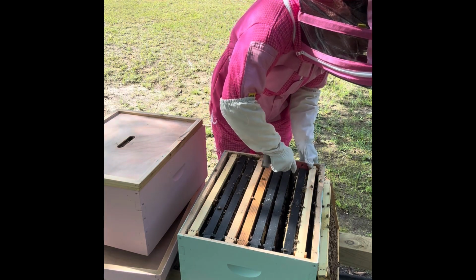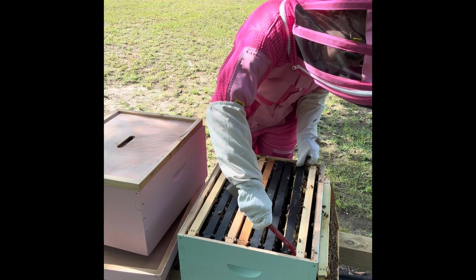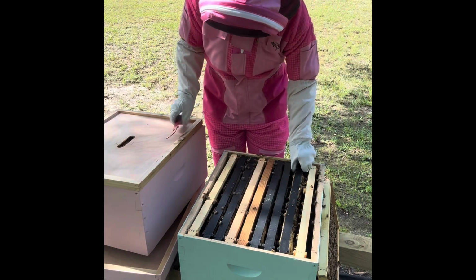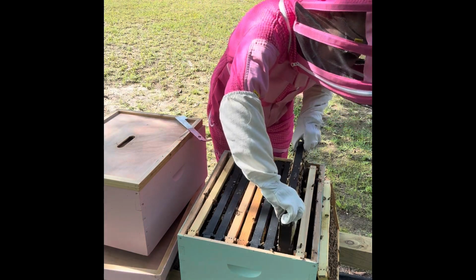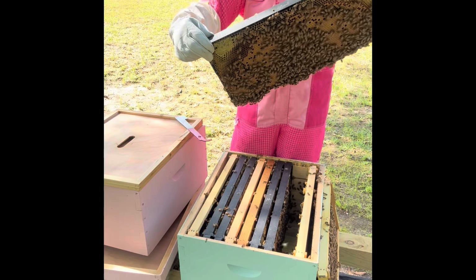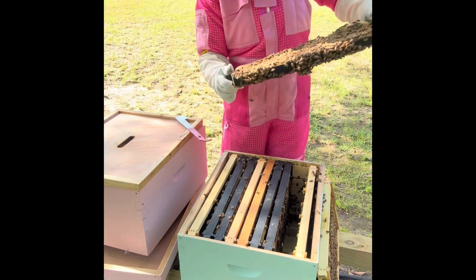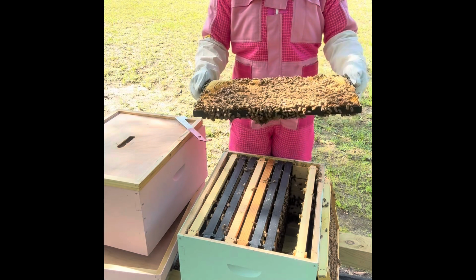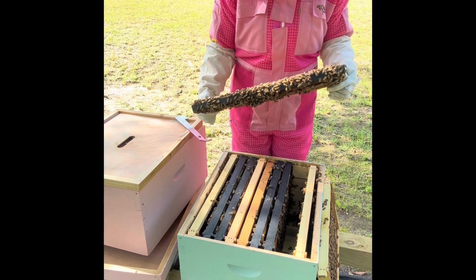All right, I'm on the second to the last frame. So this is frame number 9 in my 10 frame box. And it's got a lot of bees working on it, and it's thick on one side. I'm sure that's capped honey. Let me get these out of the way. Yep. Okay, so we got brood on this side too, so maybe she's here. Maybe. Don't see her on this side real quick. Flip her over to this side. And if they haven't replaced my queen, she's marked. But I sure don't see her.